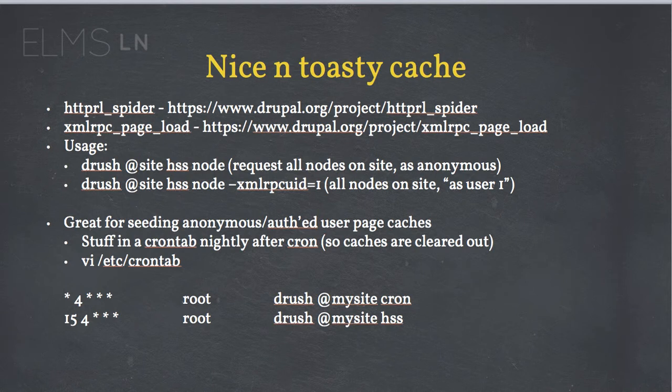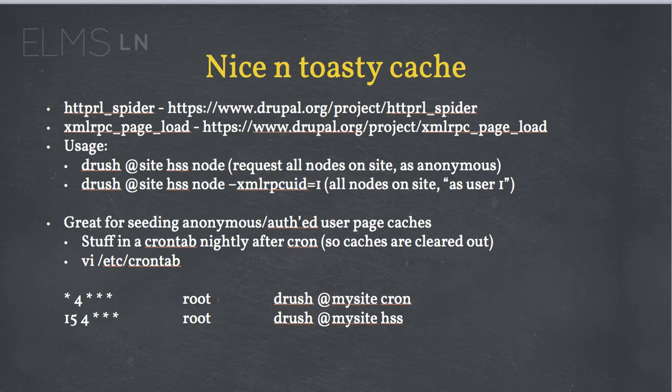So what are some ways you can warm the cache? Warming a cache means that if it takes Drupal a while to build a page for a user, why don't we just build the page for them so that they get delivered a static copy? One way you can do that: I wrote this module called HTTPRL Spider, which uses the HTTPRL module written by M. Carper, which allows for background and parallel processing of commands by sending off non-blocking calls.